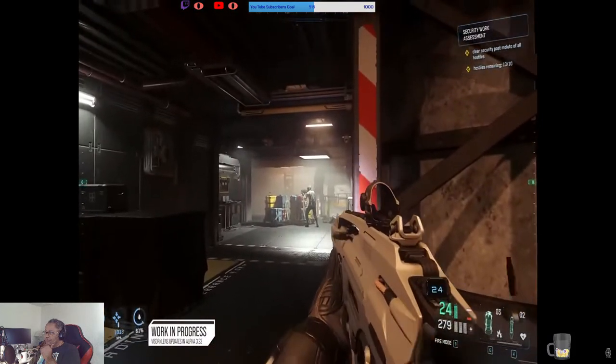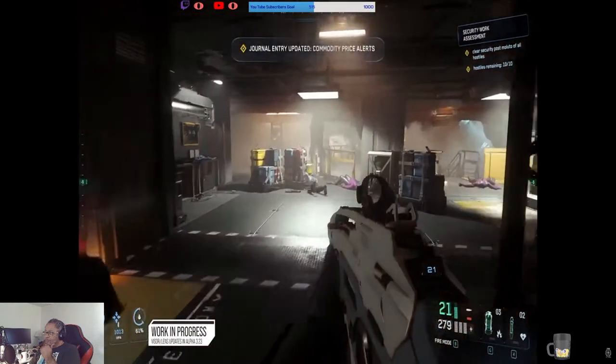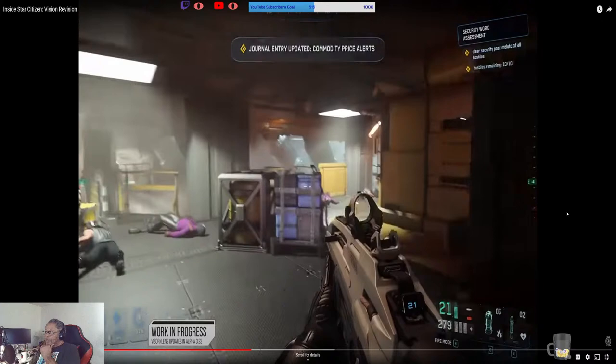In 323, the only specialized visor is going to be the combat visor. That comes with the dynamic crosshair.